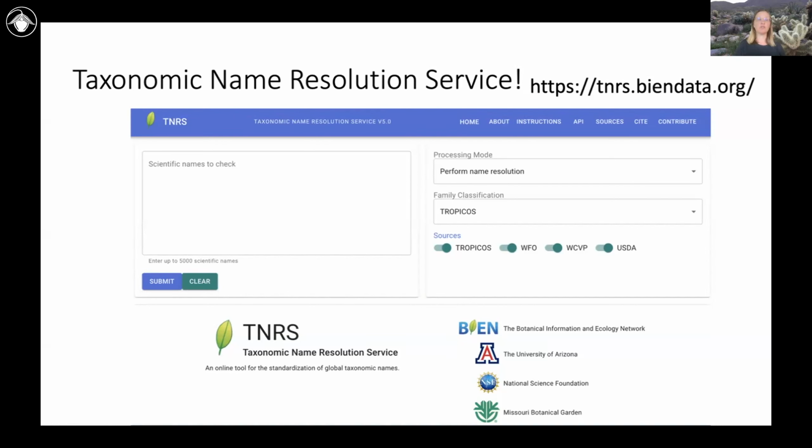And this is also a good way to check spelling errors in your scientific names. If they're not from iNaturalist, but you've typed them up and you want to do a quick spell check, that's really handy. It'll also give you the family classification according to Tropicos or one of these systems. So this is not just for the iNaturalist data. This is a useful tool for any list of scientific names. So you can pull out those scientific names there and add them to your spreadsheet.